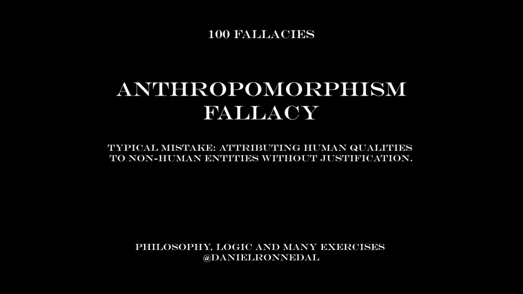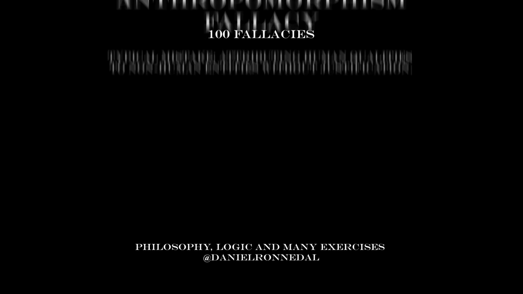Anthropomorphism fallacy. The anthropomorphism fallacy occurs when human thoughts, emotions, intentions, or motives are incorrectly attributed to animals, objects, natural forces, or machines without sufficient evidence. While anthropomorphism is common in literature and everyday speech, it becomes fallacious when used as evidence or explanation. Example: my computer refuses to cooperate because it is angry with me. A computer does not possess emotions or intentions.